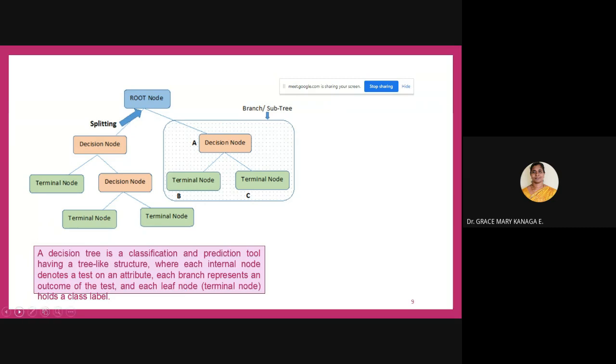Got it? So we are talking about the root node, decision node and terminal node. The internal node denotes the attribute, and each branch represents the outcome of the test.